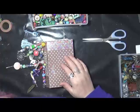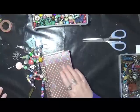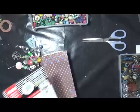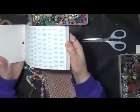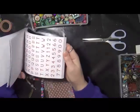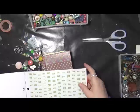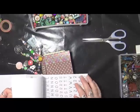Now let me see, where are my letters? I want to do the front of this, and I want to put on here, Chronic Pain ABCs. Let me see what I have for my letters. There's letters in this. Let's see what we've got. Blue, no. No, no, no. Maybe. Pink, no. Green would be better. I want to see if there's any gold in here. I think gold would be pretty. Silver, black, gold. Yay, gold.